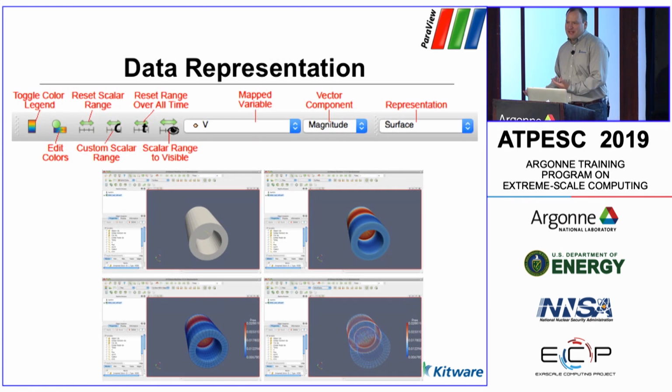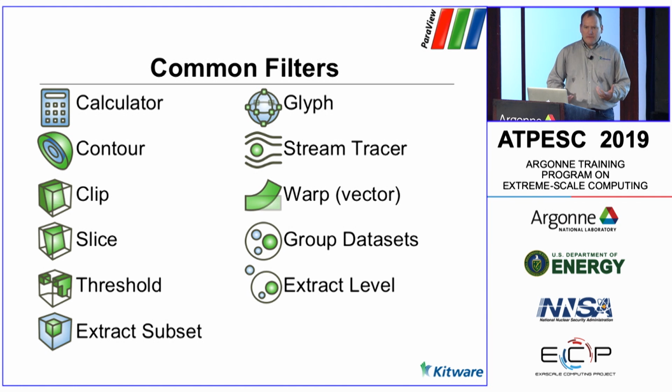So we've loaded up an object so we can have some real data, and we've controlled the appearance of it. But ParaView's real strength is that it's very, very flexible. We've chosen to expose the VTK processing pipeline to give you the full power that we can of the data processing options that VTK gives you. In VTK, at last count, there were 782 distinct filters. We've exposed about 140 of them in ParaView, which are known to work well in parallel. And these are the most common ones, the ones that people use all the time.